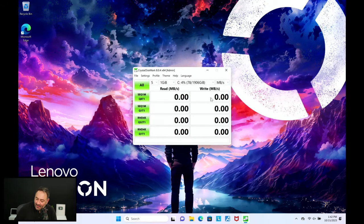So let's get to the speeds here. So this is a 2 terabyte SSD. Now, for those that are joining us late, while this is running the speed test, we can talk about what you missed already. And I'll leave this up as a replay. 3.2K mini LED display, 16 inches, 3200 by 2000 resolution, 16 to 10. It also has 165 hertz refresh rate. It's got 1200 nits of peak brightness. Mini LED display gets very bright. You're looking at the Core i9 HX processor, the 13980HX, whatever it is. And then, of course, the NVIDIA RTX 4090 laptop GPU, 175 watts. So very, very powerful stuff here.